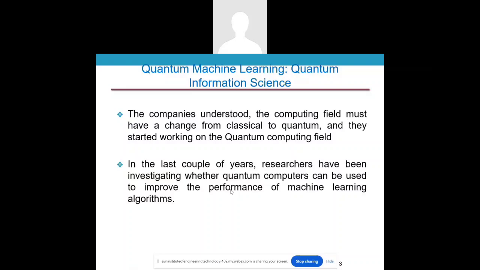This quantum-related topic is a very vast syllabus, with many things that exist. I think you got the introduction to that. Especially in the last couple of years, researchers have been investigating whether quantum computers can be used to improve the performance of machine learning algorithms, because we need machine learning algorithms in a real-time manner.